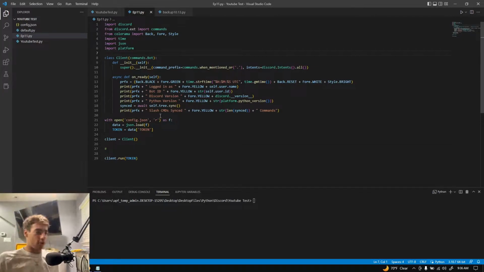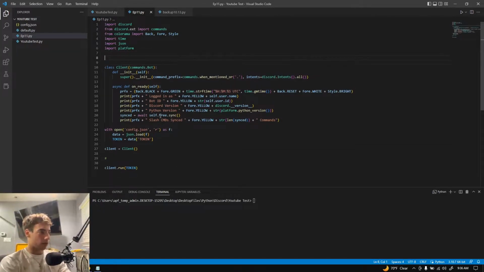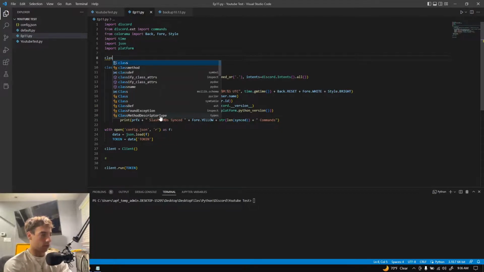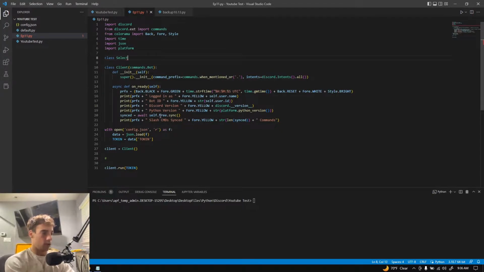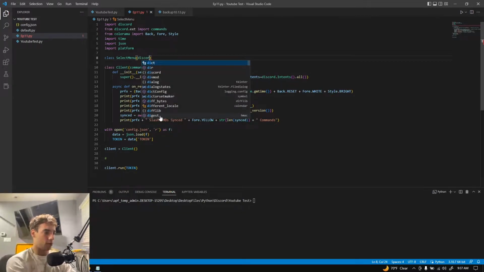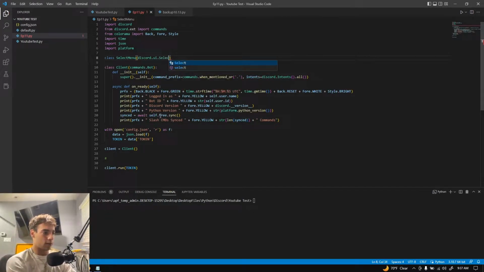So the first thing we need to do is create our drop down class, or our select menu class. We're going to create a class and call it select menu. Instead of putting discord.ui.view, the select menu needs its own, called discord.ui.select.